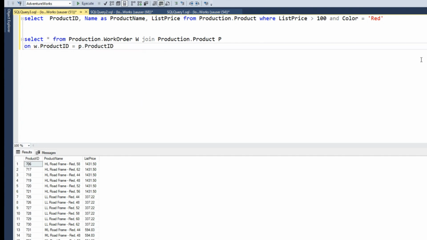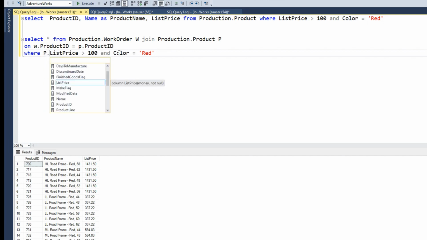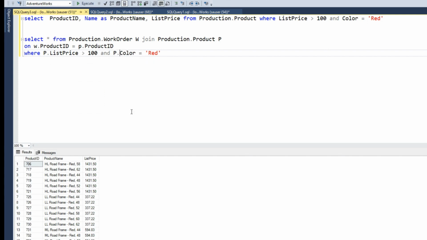Basically I'm joining with the parent, and then I'm going to add a condition, list price greater than 100. Just to be clear, we will say p dot.